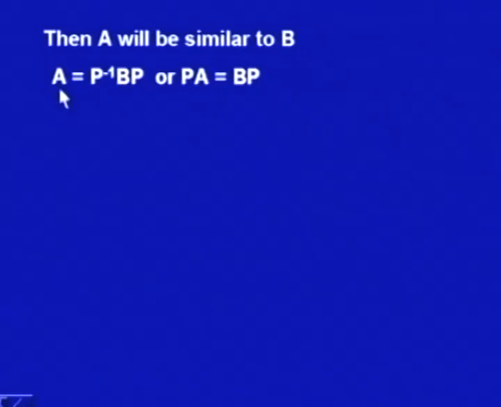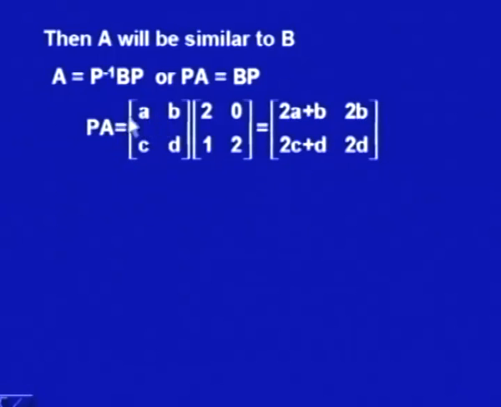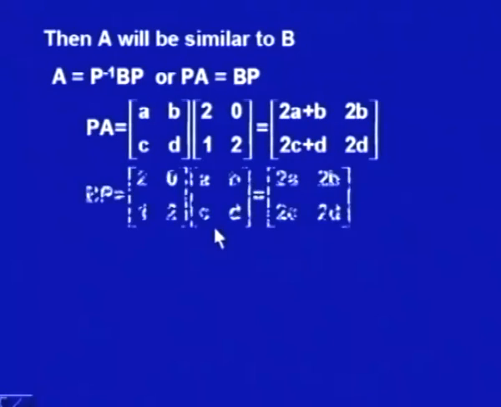So to do this, we write down A is equal to P inverse BP, or this can be simplified to PA is equal to BP. So, we first calculate what is PA. I have assumed P as [a b; c d] and A is given to me as this. So, let us multiply them. So, it is 2a plus b and 2b, and this multiplication will give me this row, and PA is this 2 by 2 matrix. Similarly, I calculate BP. So, B is given to me as this matrix and [a b; c d] I have assumed as this. Get this product, and this product comes out to be this.